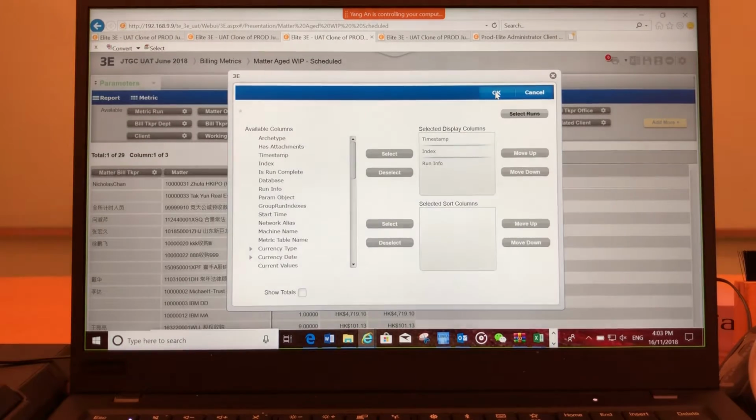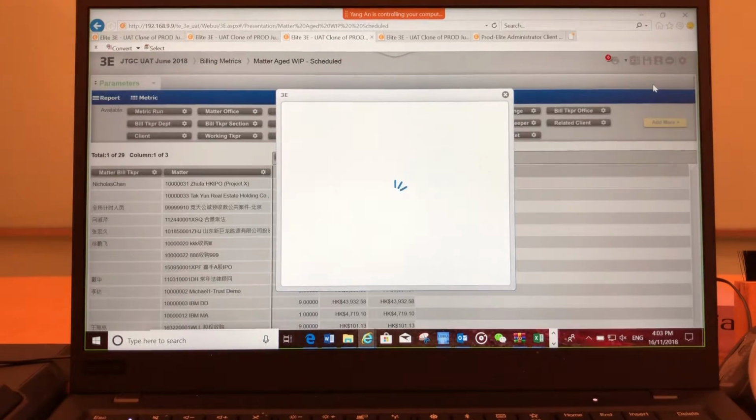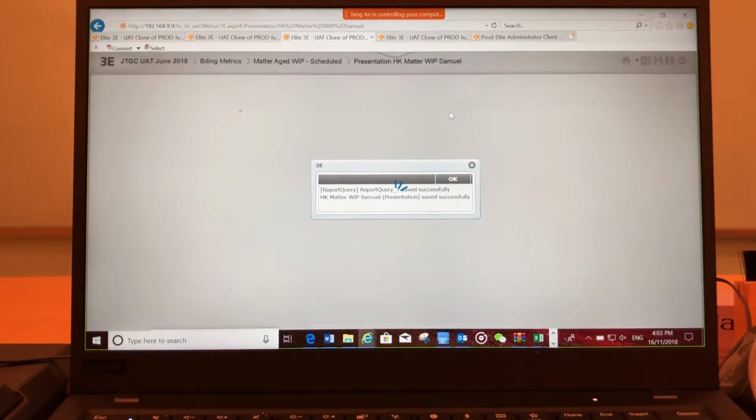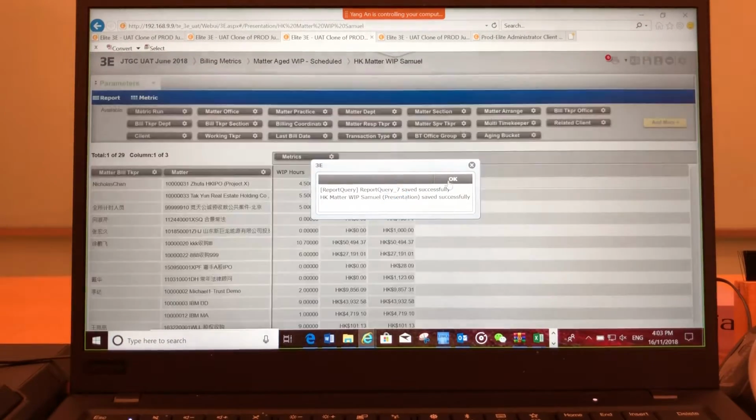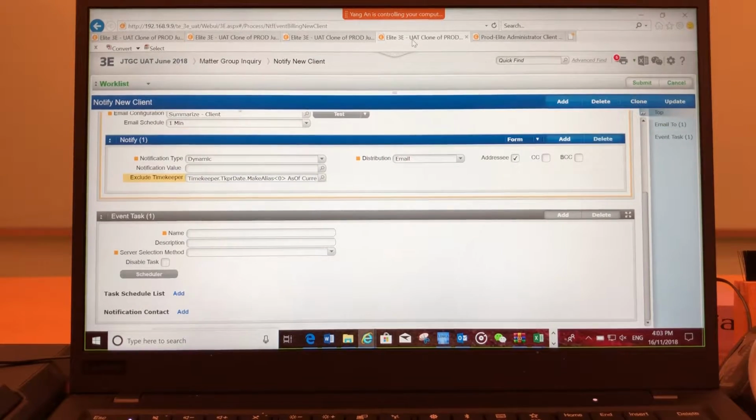So click OK. You can save as. I would leave that. I'll find a different one.